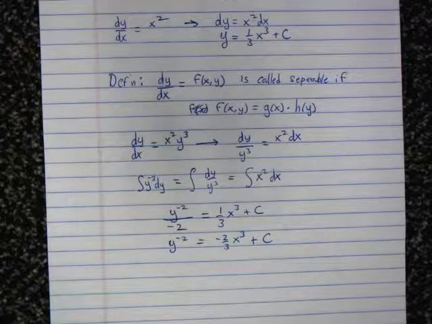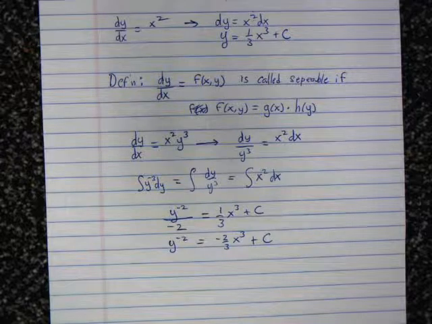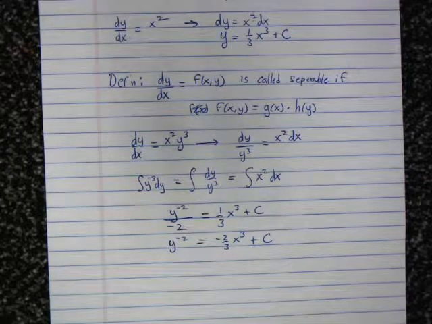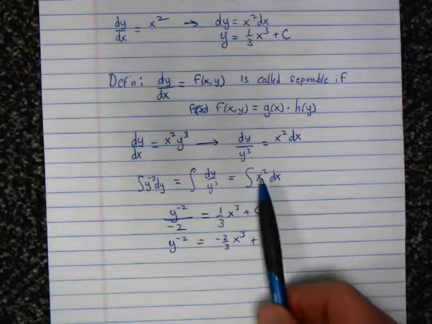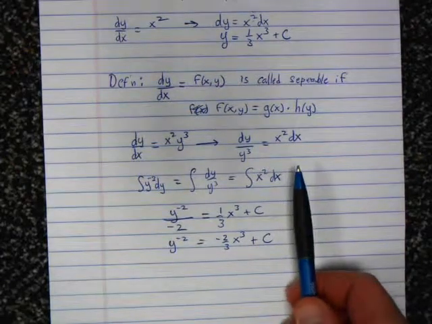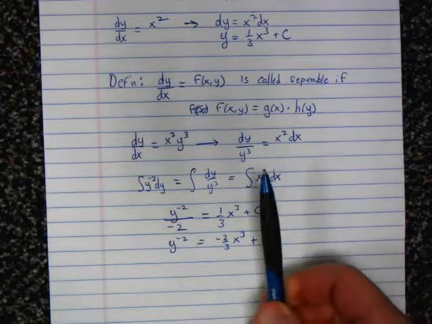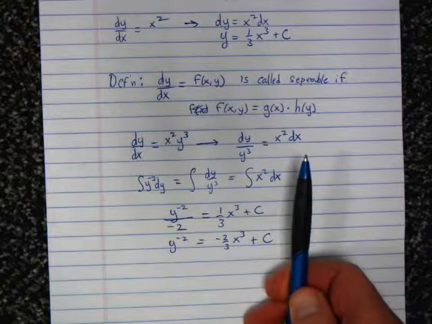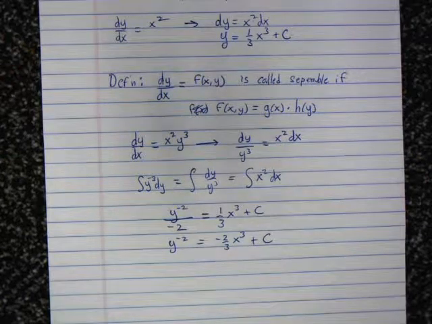Is this like related to implicit differentiation? Seems kind of like it. No, not really. Because for implicit differentiation, you would have a mixture. You would have like an x times a y that you're trying to take the derivative of. So this is actually, in a sense, kind of the opposite of implicit, because we're getting all the x's on one side, all the y's on the other side. We're separating them as much as we can.